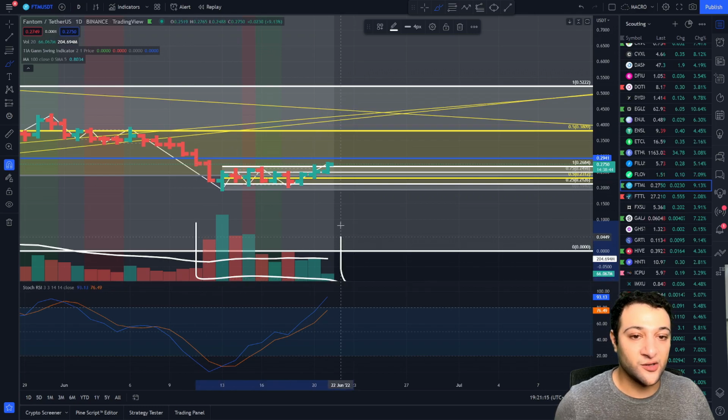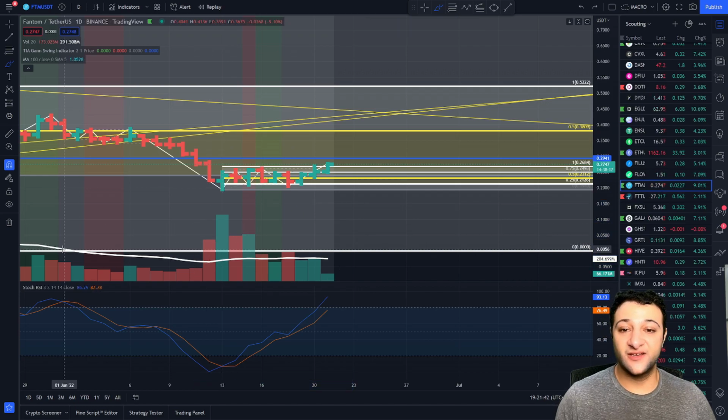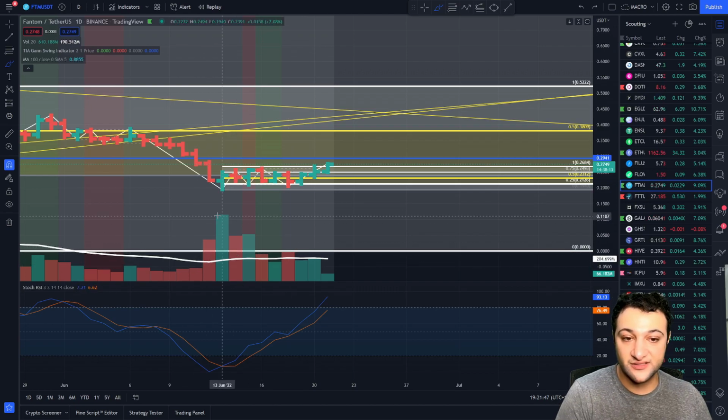You need volume. If you've held onto your cryptocurrency and you're like, I'm holding my crypto and nothing's happening, it's not going up, it's not going down, it's because there's no volume. You need the energy in the market. So looking at volume is one of the first things I do when I look at a chart. I need to see the volume, and you can see the white line, and the volume is pretty much consistently above the white line. So that means there's some volatility happening in the market.